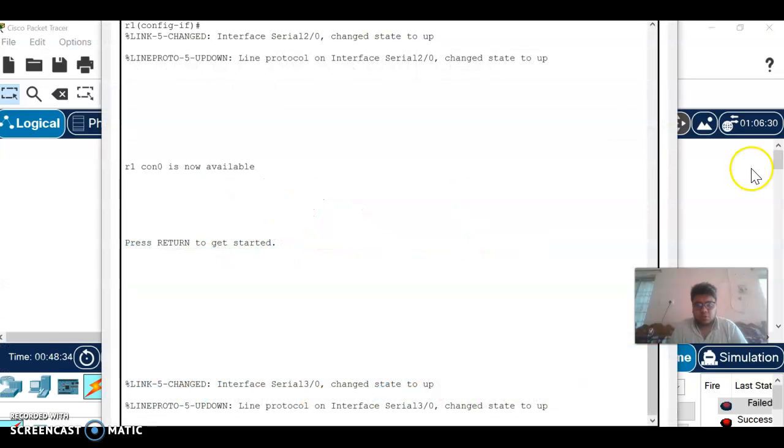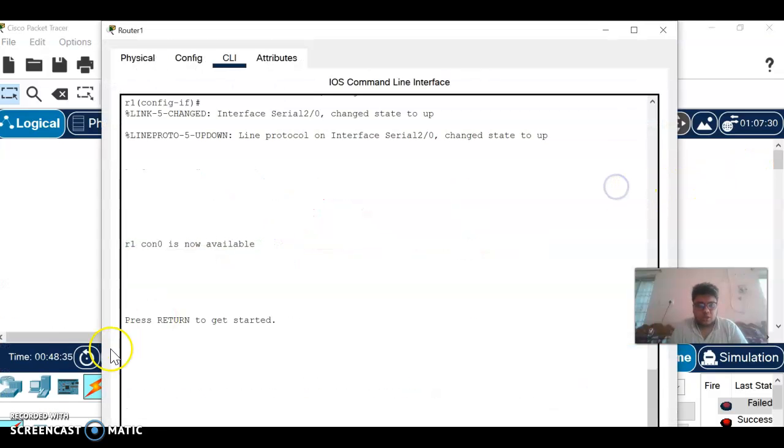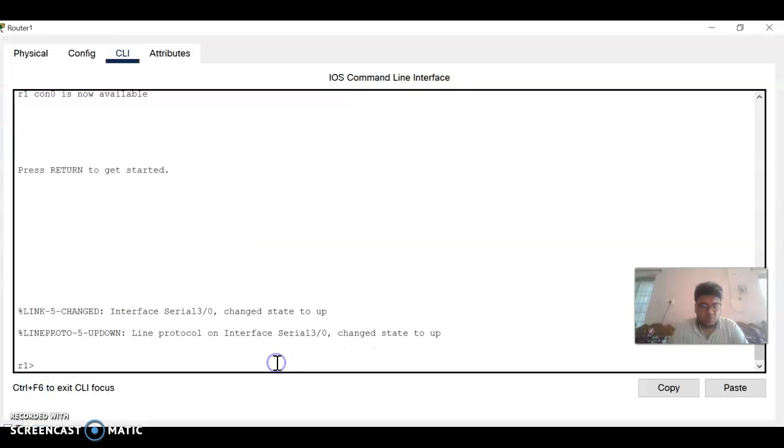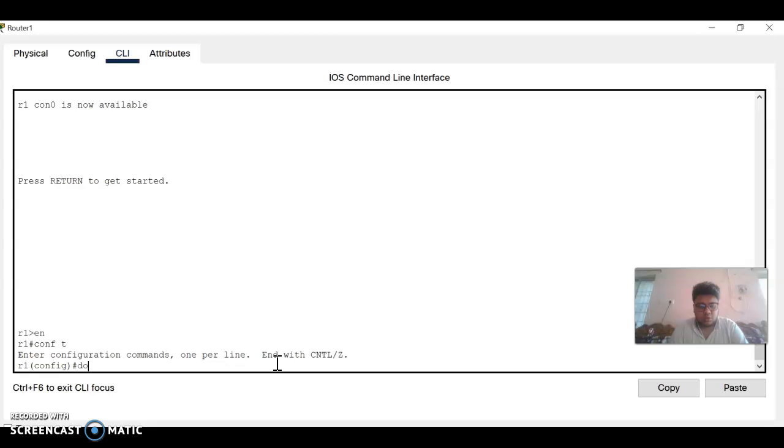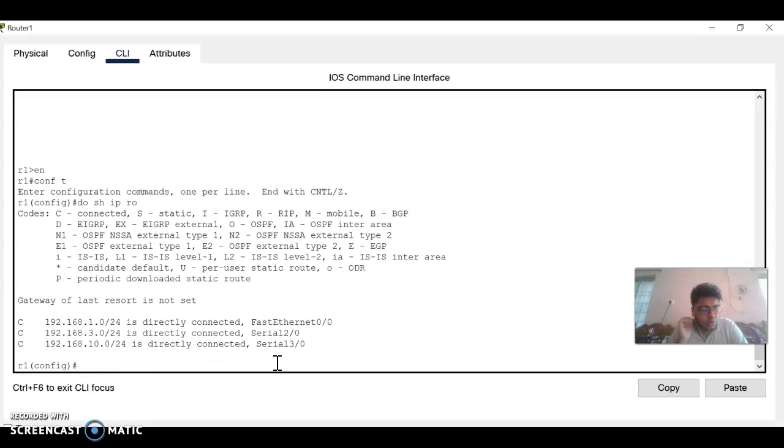So here we exit and go to config. The show IP route shows these are directly connected networks.